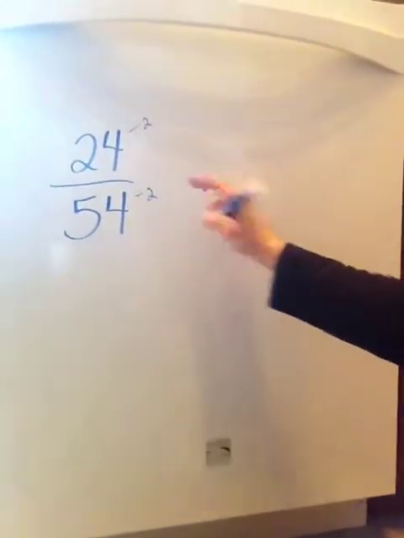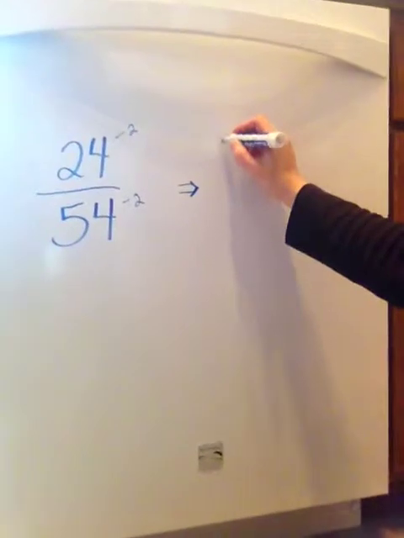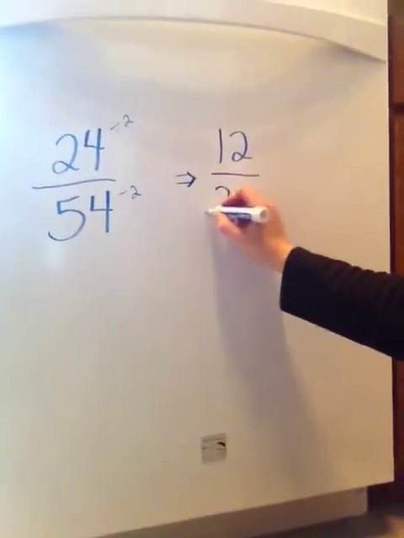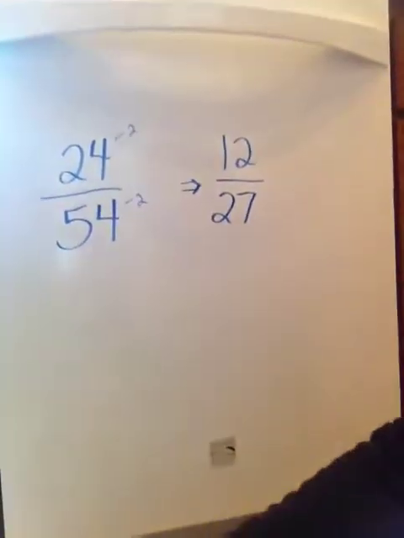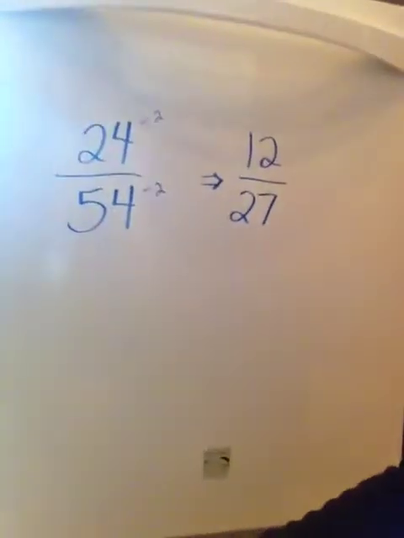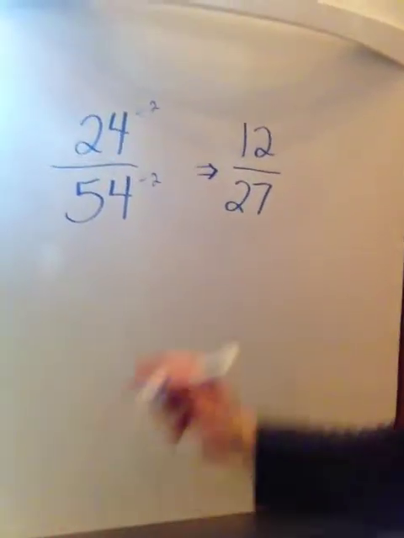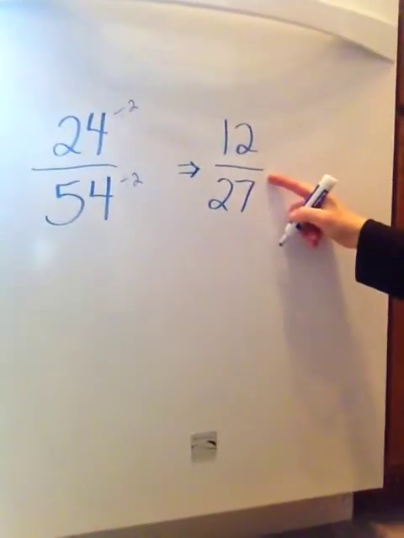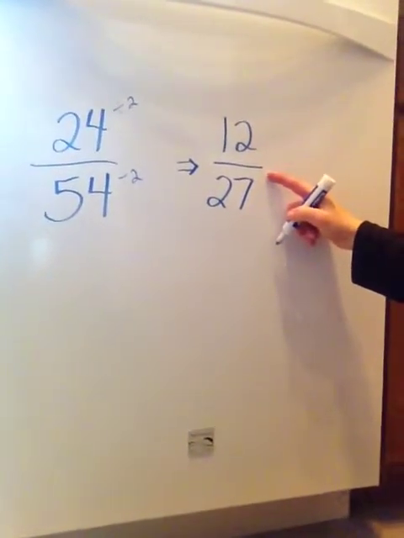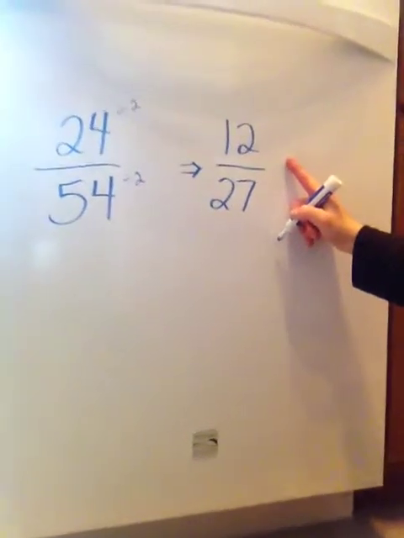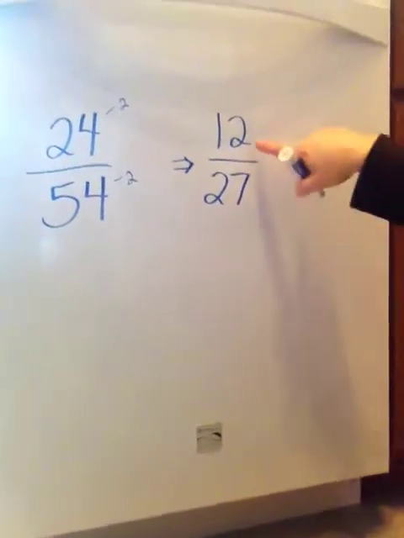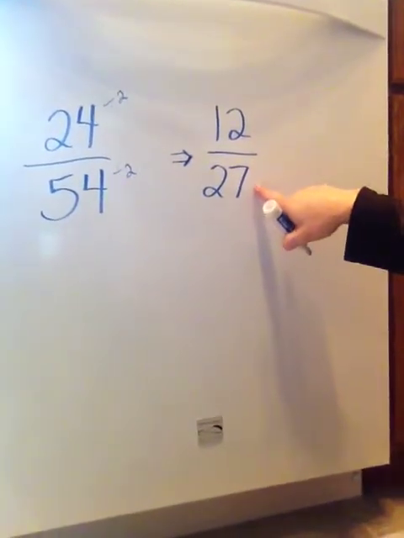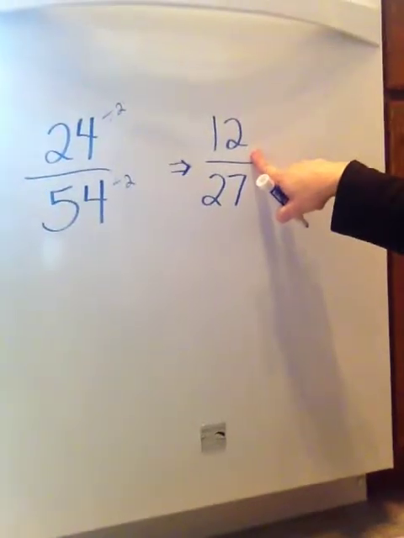then I end up with 24 divided by 2 is 12, 54 divided by 2 is 27. And then I kind of reevaluate. After you've divided something into both of them, you reevaluate, meaning you're going to look at the fraction and make sure you've reduced all the way. In our case here, we have not. I know this because I know 3 will go into 12 and 3 will go into 27, because 3 times 9 is 27 and 3 times 4 is 12.